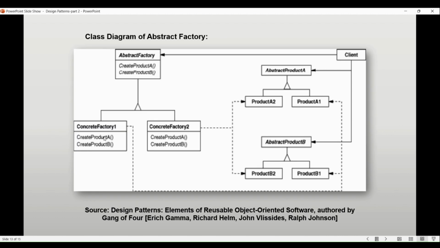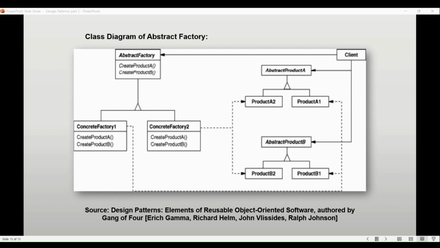We are letting the subclasses decide which object they want to instantiate. And how will they determine it? They will determine it during the runtime as per the request from the client or from the calling code. So we can see that concrete factory 1 is creating the object A1 and object B1, and concrete factory 2 is creating the object product A2 and product B2.